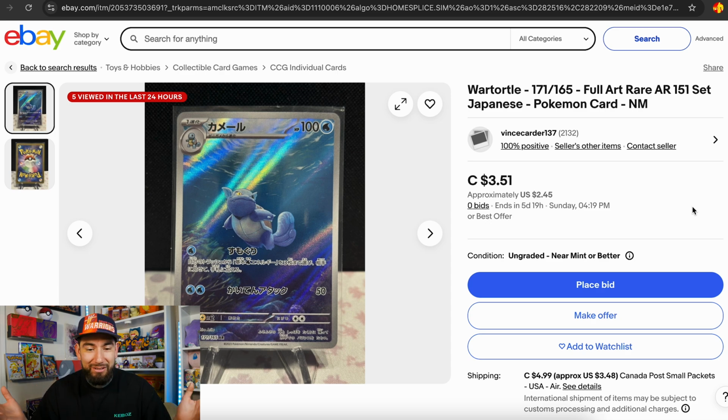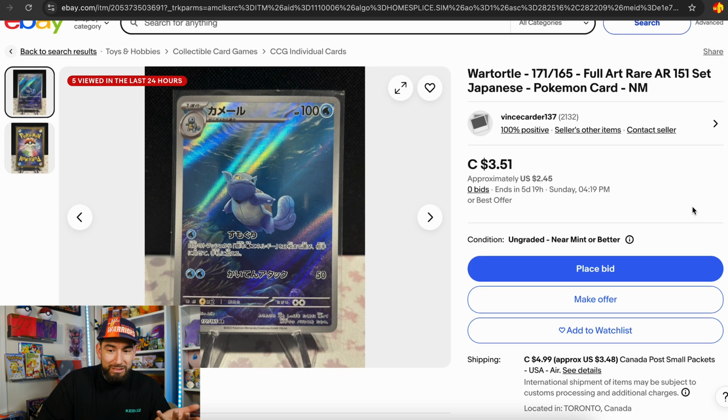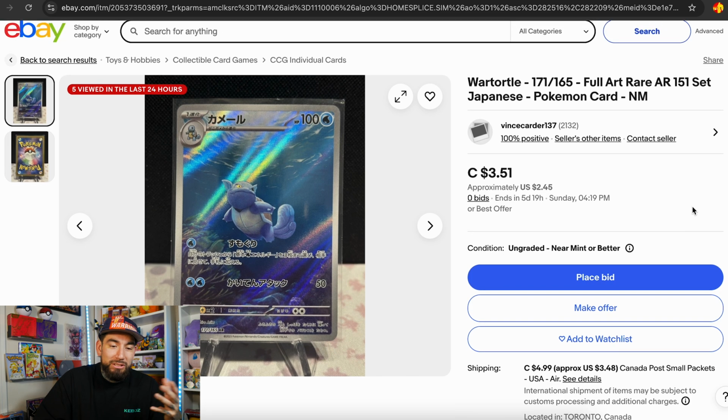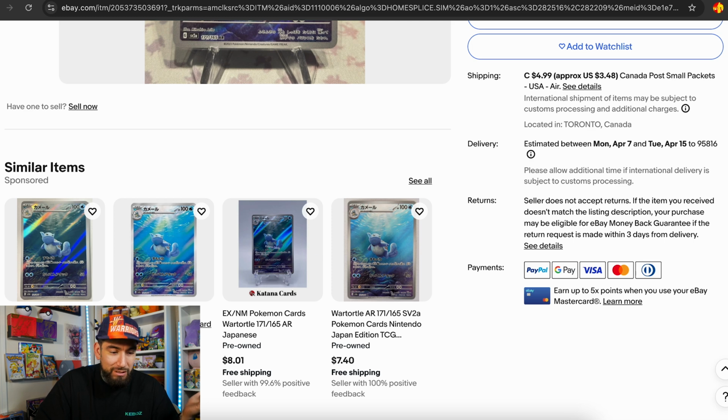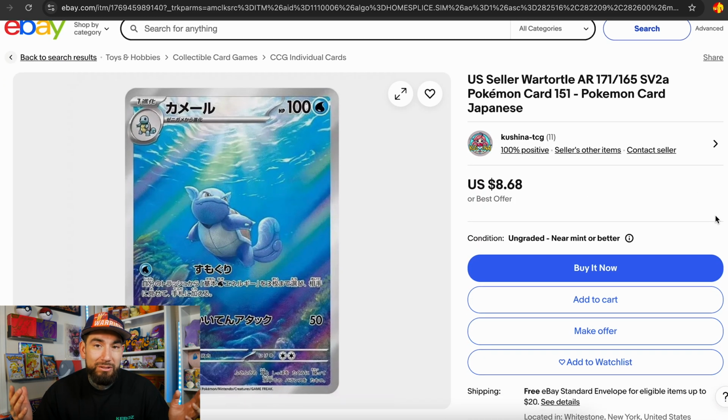They're still sitting there. There's no chart right here, so I can't chart it, see what it's doing. But there's still some right here. 151 for the set, but it's still plenty of copies right here. $4. If you look down here and a little bit more expensive, let's click on that one. US seller, $9. I mean, are we really going to sleep on a War Turtle card? I'm sure the Squirtle card is probably floating around the same thing that it's been doing. We have to buy these cards when they are cheap, because we could be regretting this for quite some time down the road in this hot Pokemon market.